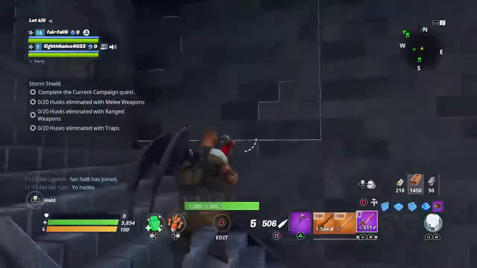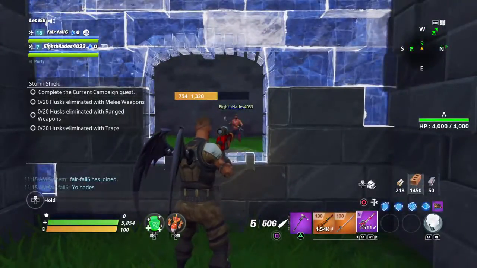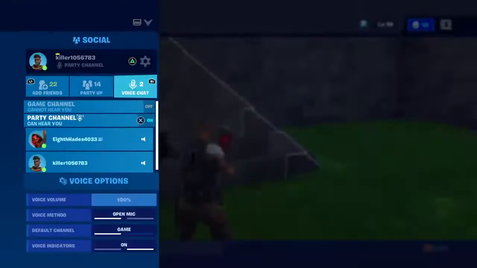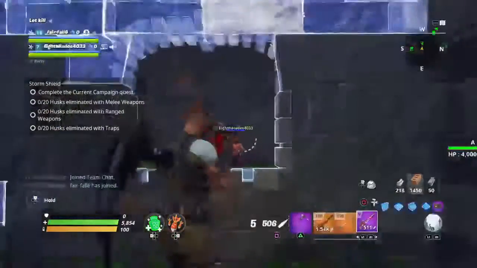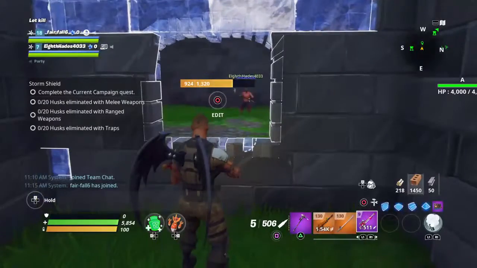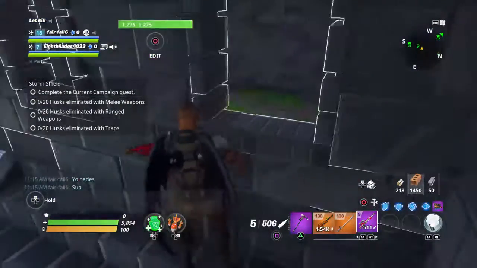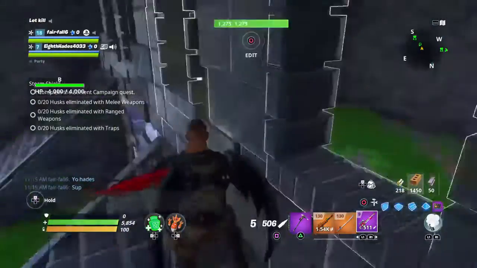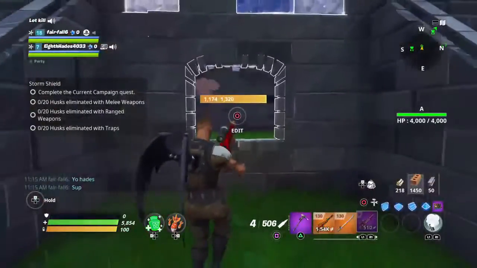Hmm. Who's this kid? Does he have a mic? Oh yeah. Yo, what's up, Bear? Is he rich? Yeah, he has some 130s. Alright. I don't know how much 130 he has. Drop your inventory in the back.